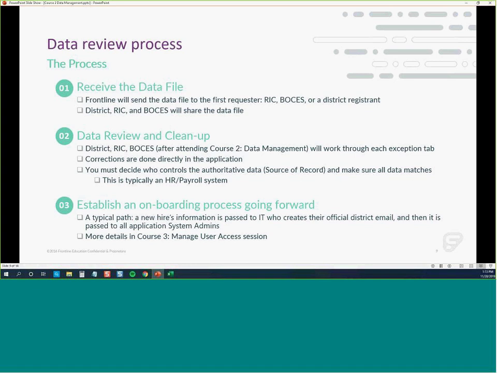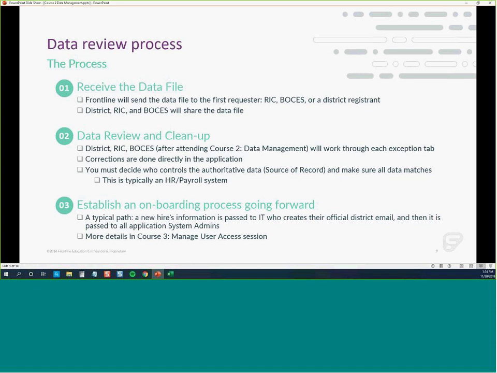When you sign up, it triggers that we have to send it out to you. We are desperately trying to keep up with the data file requests, so again, please bear with us. If you've requested, we're pulling your files and then sending them out to everybody who has registered. So for any districts you're talking to, the very first thing is to register for Course 2, and that will trigger the process for us to send it out. We're trying hard to get those files out to you as quickly as we can. That's the first thing: you receive the data.